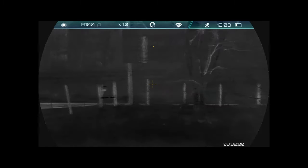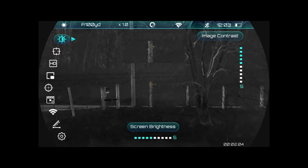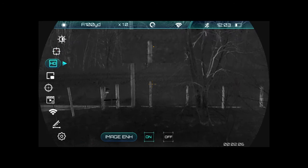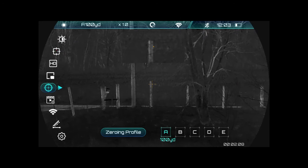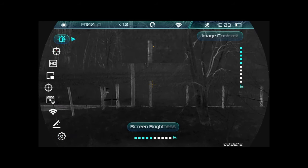Still remains its clarity pretty well for how humid it is. Scroll through a little bit of the menu, not going to go into anything, but just simply turn on the left turret. See how easy it is to get through all your options.